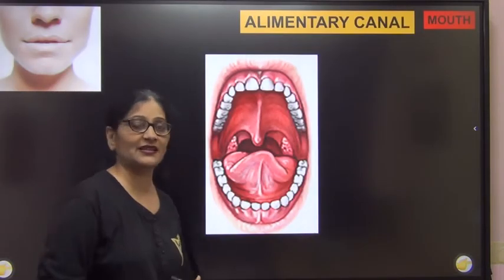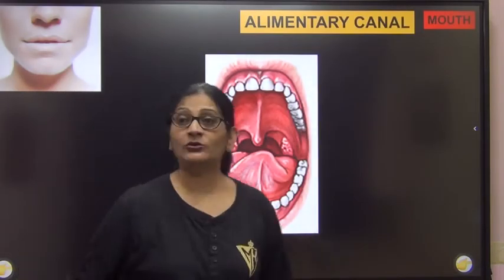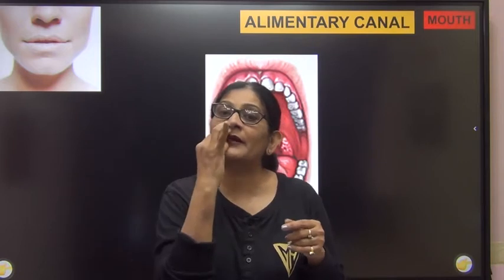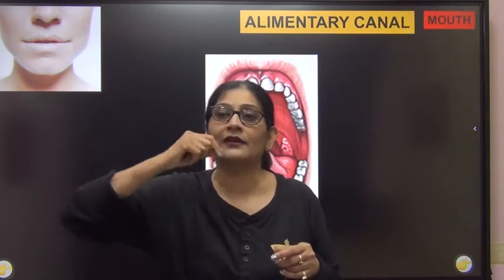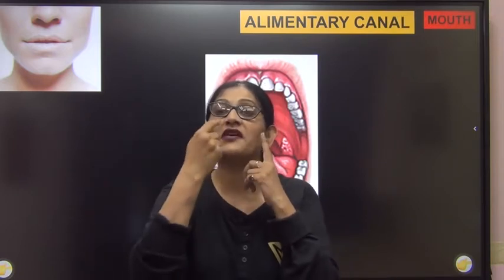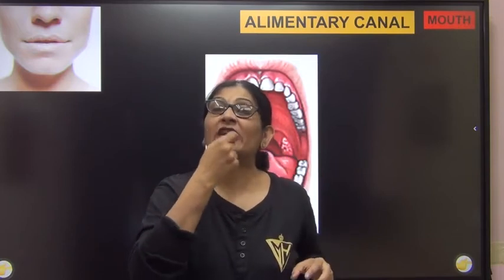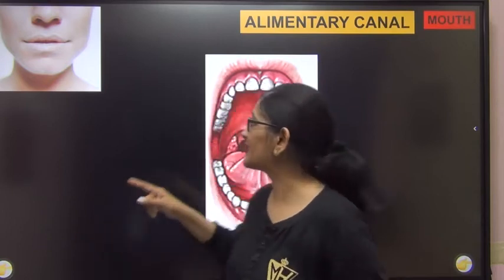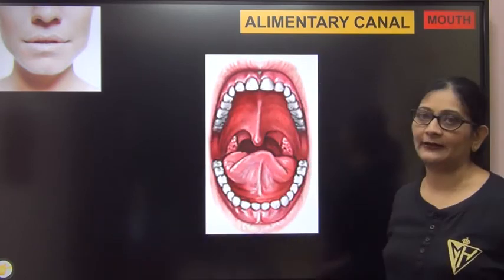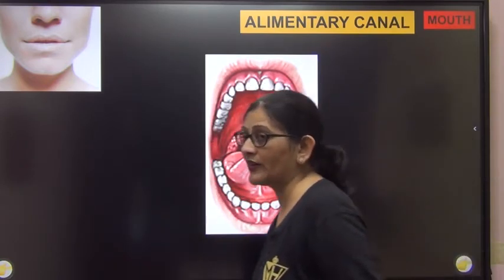So first let us come to the mouth. What actually is the mouth? Look at this diagram. It is just a slit. It looks like a slit, as if, if this were closed, we had taken a knife and cut it. This first cap, this is your mouth, and the cavity that forms after it opens, this cavity is called your buccal cavity. Right? This cavity is called your buccal cavity.